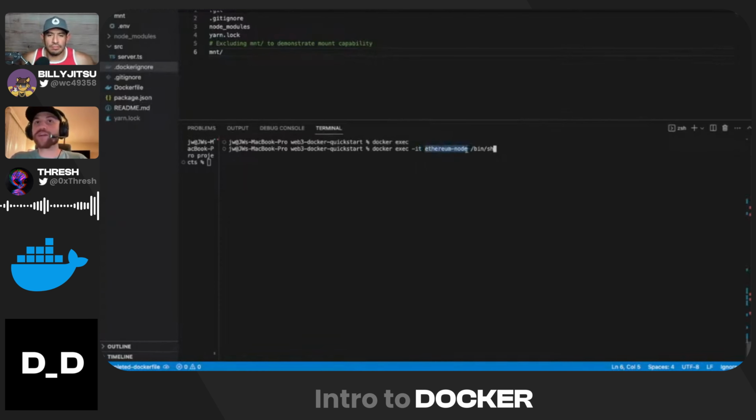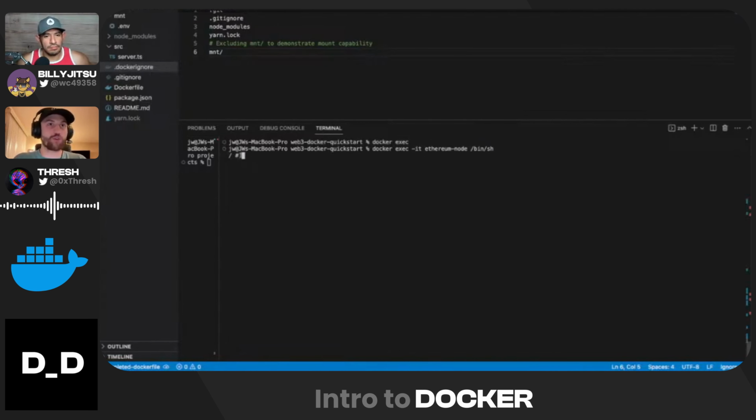This ethereum-node here just matches up to the name of the container again. So we ran an Ethereum node container, and this is just the name of that. This is just telling it which container we want to execute this command against. And then our last part here is /bin/sh. Really what this is doing is saying we want to run the bin shell command, which is basically the terminal that we're going to run on this container. So really what we're doing is starting a terminal that we can connect to on the container since we have the -it. And here we are.